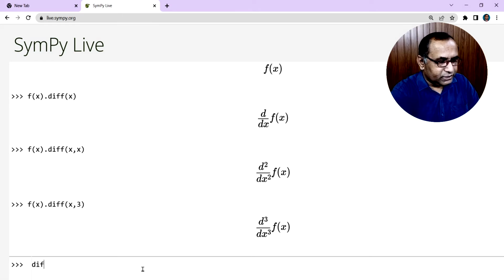So now we are entering here the differential equation. The differential equation will be equal to here equation, then we have f(x) dot, we have the second order derivative. Okay, so we are using here diff, then we have x. Either we can use x 2 times, or we can use it this way also, x comma 2. This is the second order derivative. Then we have minus 2 f(x). This is 2 product f(x).